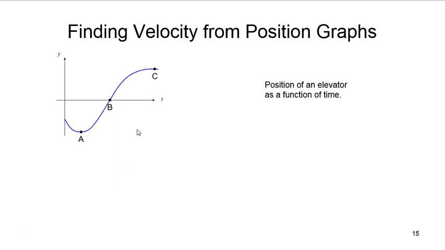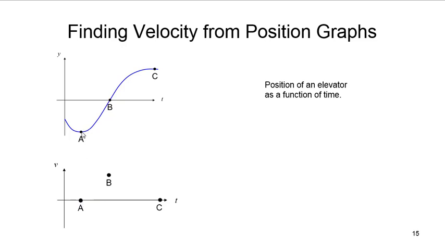Now, what if we want to, again, try to draw a velocity graph from the position graph? We're not going to do crazy calculus like you did in your calculus class, but I want to just get a rough idea of what the velocity might look like. So I'm just going to look in this region right here, and I can say, well, what's happening here? It has a negative slope, and that negative slope becomes something closer to a 0 slope. So when I draw my graph, I want it to start off with a negative velocity value, and I want it to approach a 0 velocity value.